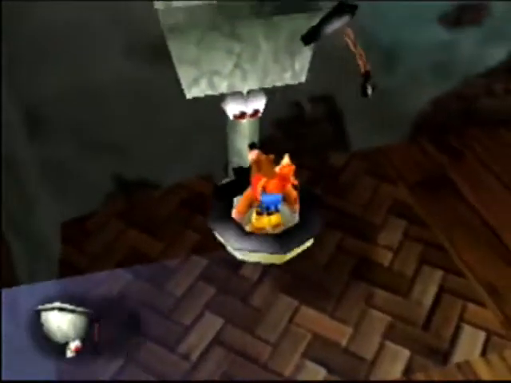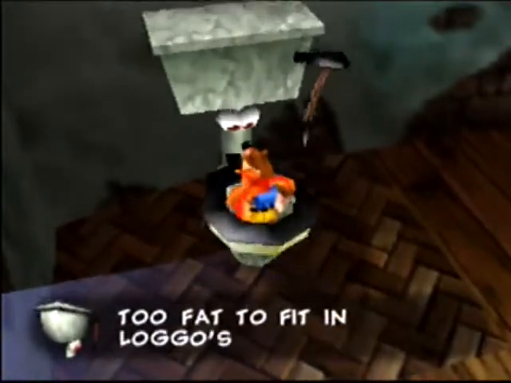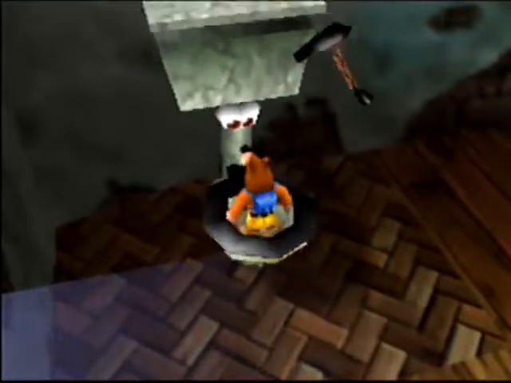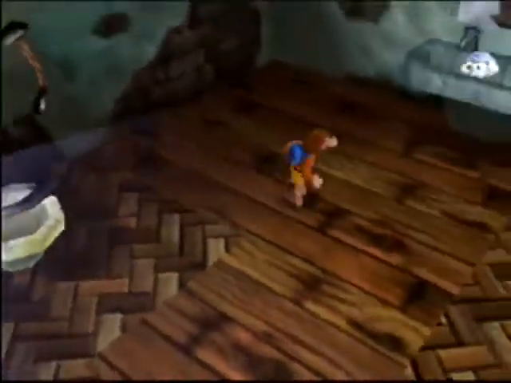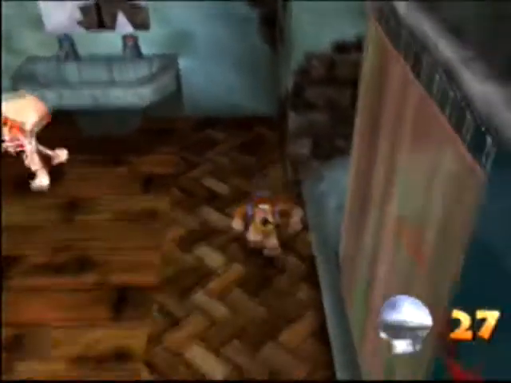All right, let's see what's in this room. Oh, it's Loggo. Hello, Loggo. Gurgle, bear is much too fast to fit in Loggo's mouth. Ugh, we're standing in the toilet. Just ridiculous. Hey, there's a Mumbo token in the sink. I had no idea.